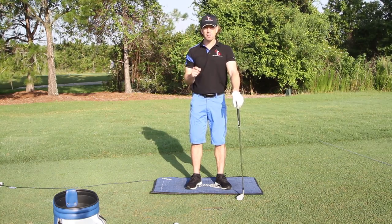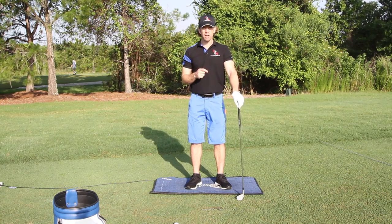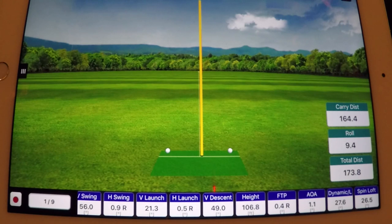I'm going to take you to the FlightScope screen now. We're going to take a look at my weight shift, the path and the plane, and the result of this shot — a little bit more about the anatomy of them, and more importantly, what you have to do to create more straight shots. Because really, at the end of the day, it's what we want — we want to be able to hit the ball and know where it's actually going to go.